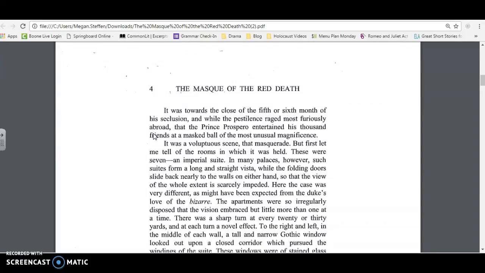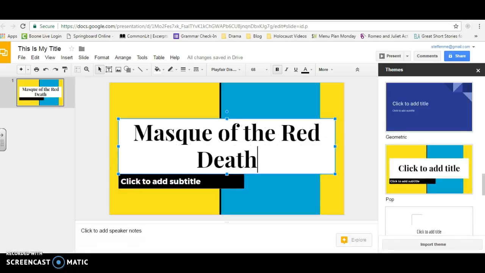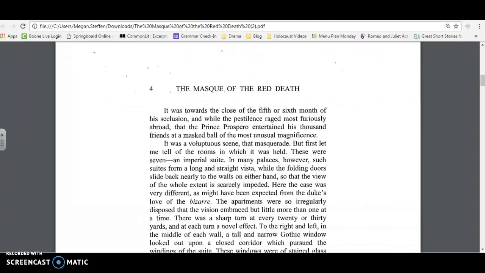All right, so my reader may not know what a masquerade is or what a masked ball is. I may not know that as a reader. So obviously if I don't know it, maybe that's a good place to start. However, I happen to do know what a masquerade is because it reminded me of Phantom of the Opera, a song in Act 2 called Masquerade. All right, so I'm going to create a slide for that. I'm going to get rid of that. Okay, I'm going to create a slide.